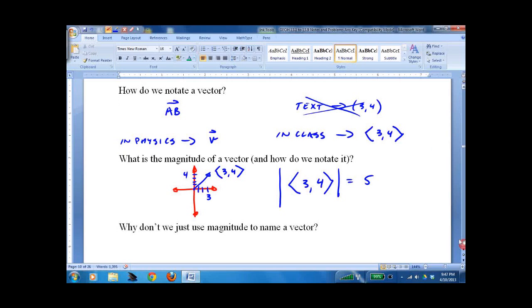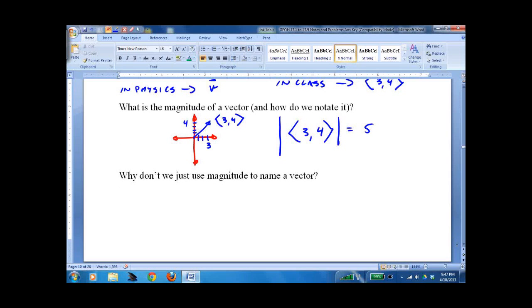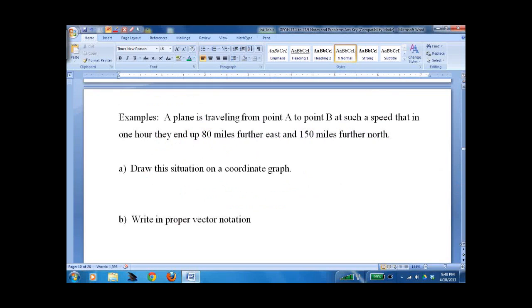So why not just say it's a vector of 5? Well, because without the 3, 4, we don't have direction. You've got to have direction. Otherwise, what's the point? For example, what if I had a vector that was negative 4 and negative 3? It'd be a different vector. So this is complicated stuff. This is an introduction. We'll do more later. Give you lots of practice of it.